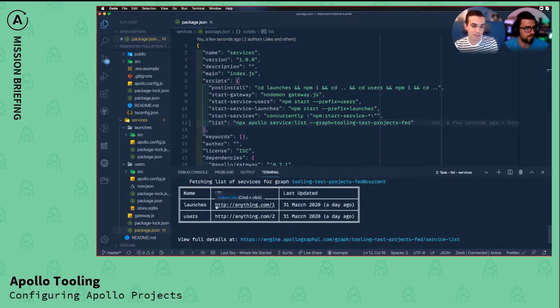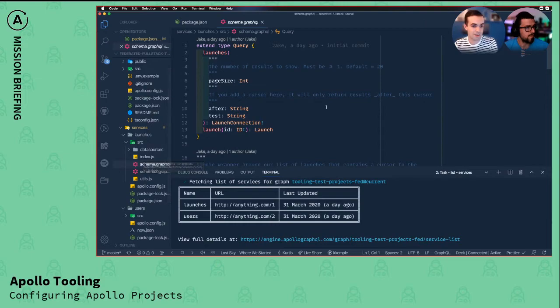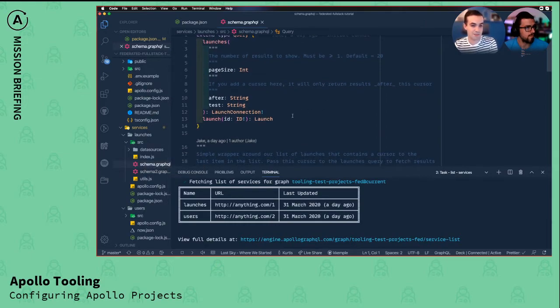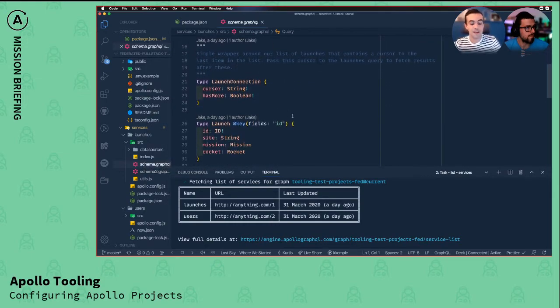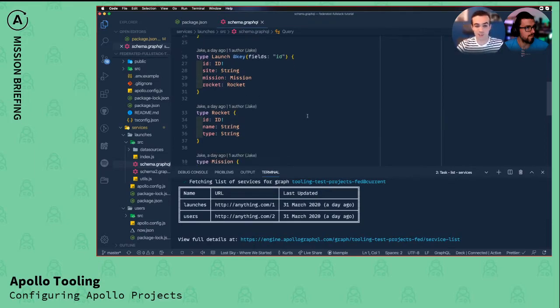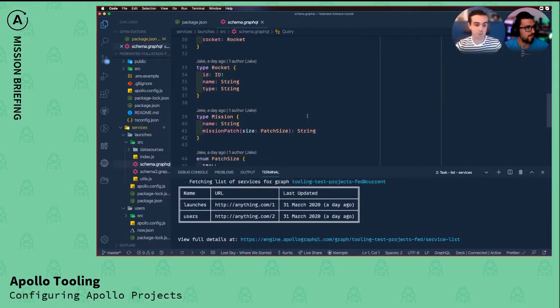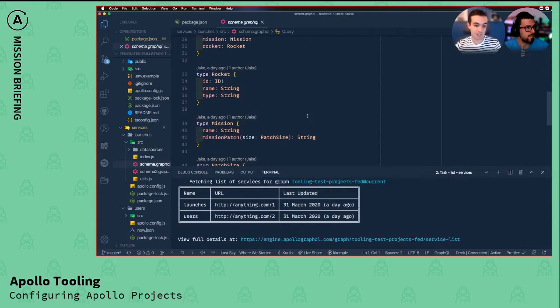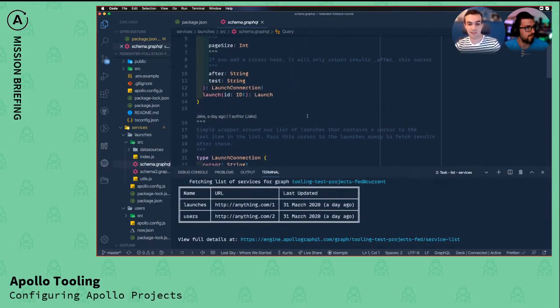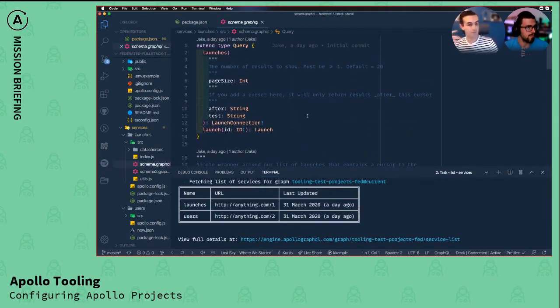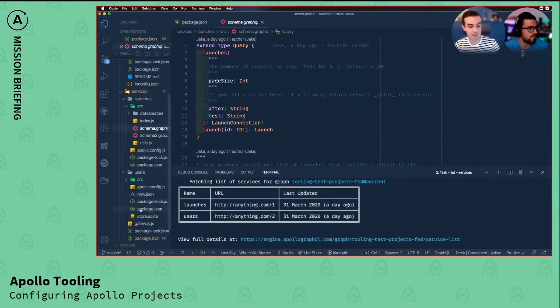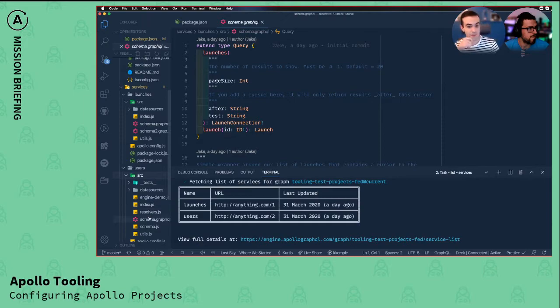So if you go look at the source under launches and go to schema.graphql, this is a graph. It has to do with launches, so it has types like launch, rocket, launch connection, mission. This service is responsible for all these types, and then if you go to the user service and look at its graph.